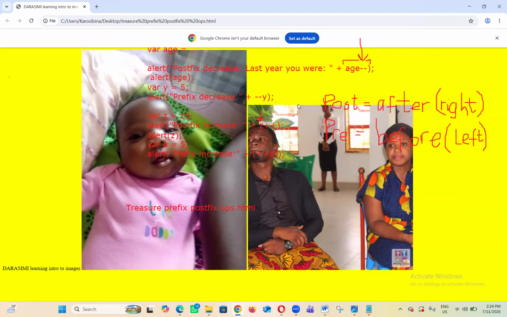Prefix and postfix operators. So we should have an idea of prefix and postfix, but I just want to emphasize the differences between both of them. Prefix is before and postfix is after. Something that comes before and something that comes after. When I say after, I mean you will see it on the right hand side, and before you will see it on the left hand side. It's not something that you don't know, but sometimes if you are not careful, you may not know the difference. So do you want to see how the code works before we see the code itself?